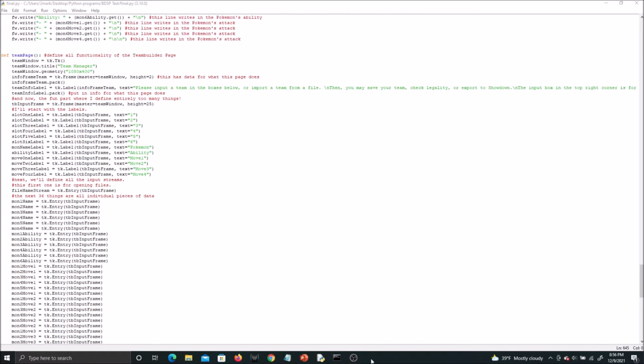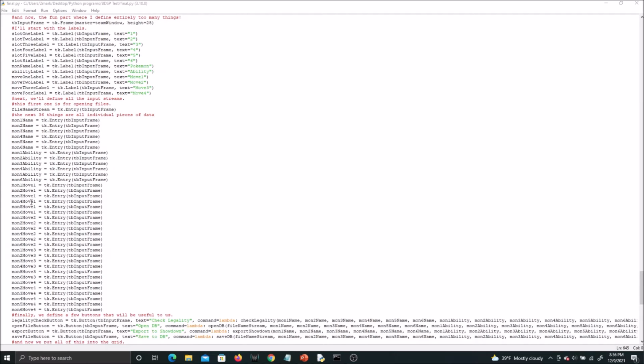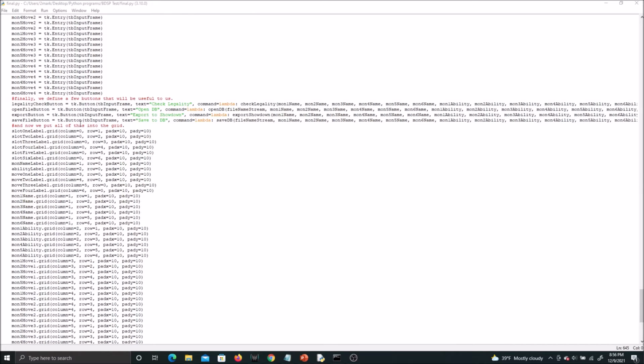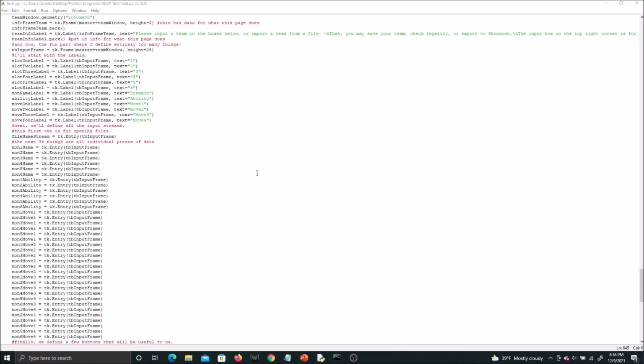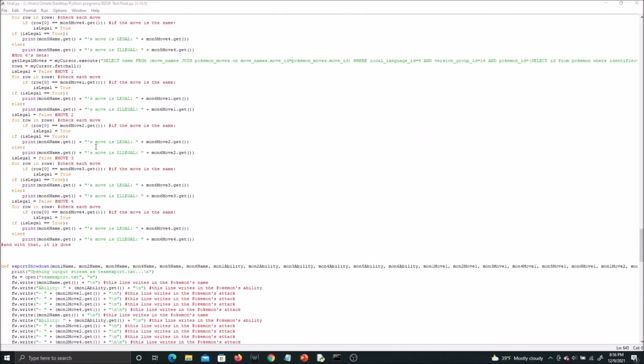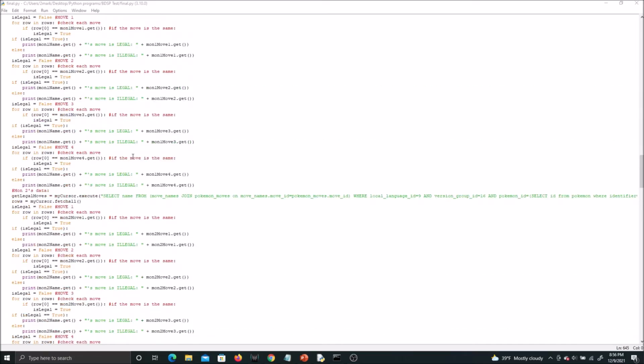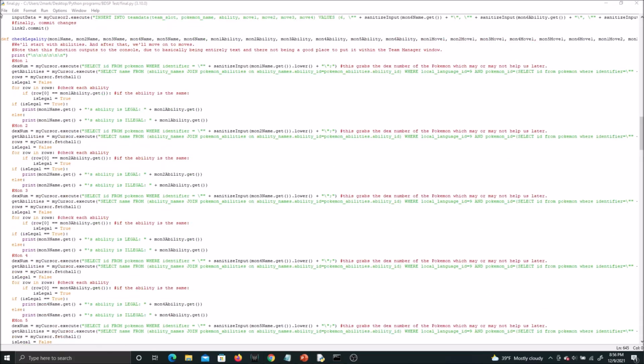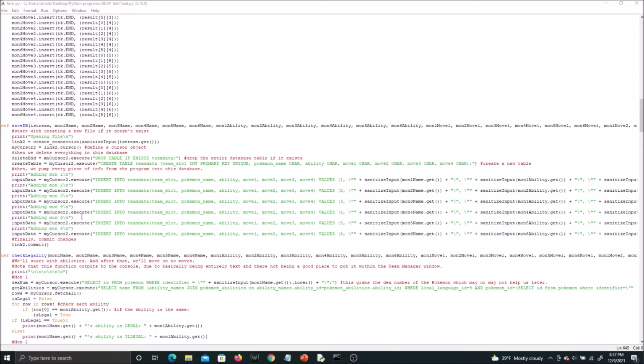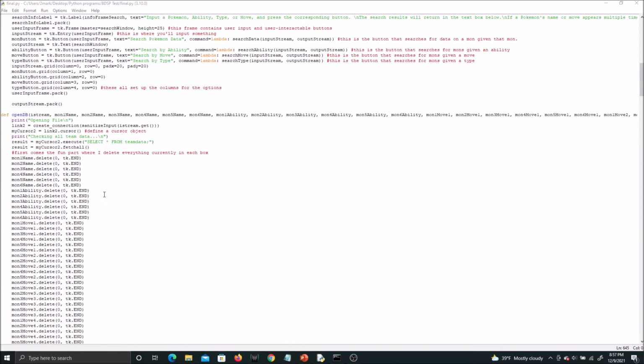The team page function defines all of the functionality of the team builder page. It creates a page with a total of 37 text boxes for inputs, which is the number needed to control file I/O, as well as to control all of the data needed for an entire team of Pokemon. It also has 4 buttons that call 4 different functions, which can export to Pokemon Showdown, check the legality of moves, save a team to a database file, and open up a team from a database file.